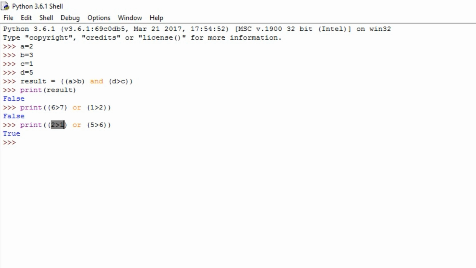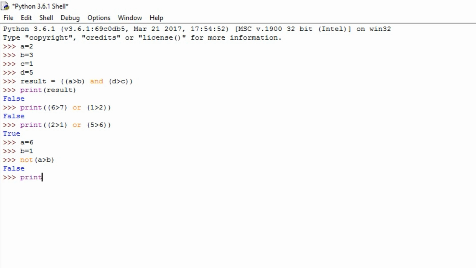Alright. In the same way we can do the same for NOT operators. Now let's say a equal to 6, b equal to 1, and let's say not, okay, we are using a logical operator not. We are saying not a greater than b. So firstly, if you take this a greater than b, it's going to be 6 greater than 1, and 6 greater than 1 is a true statement. So initially the value of a greater than b is going to be true, but we are applying this not operator, so the value will be switched to the reverse, and the reverse of true is going to be false.